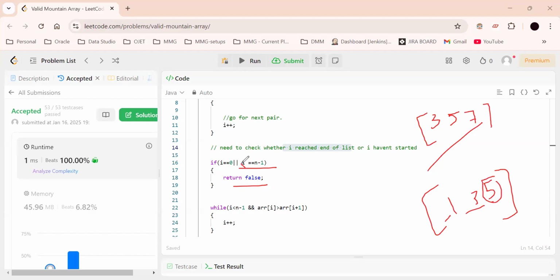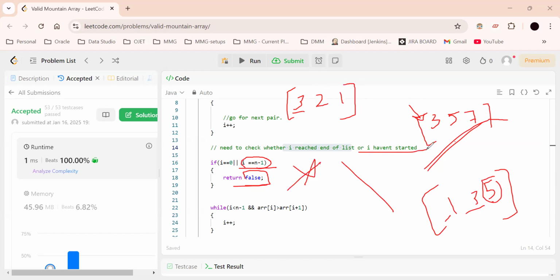Once we reach the end, I know I need to return false because I only have an uphill, no downhill. Same for 3, 5, 7 in the above example. Now if I have something like 3, 2, 1, it only has a downhill and doesn't have an uphill. So I haven't even started, which means it's not a mountain.